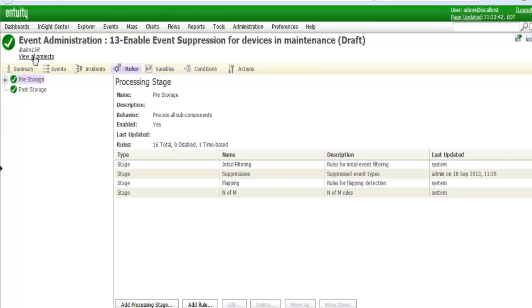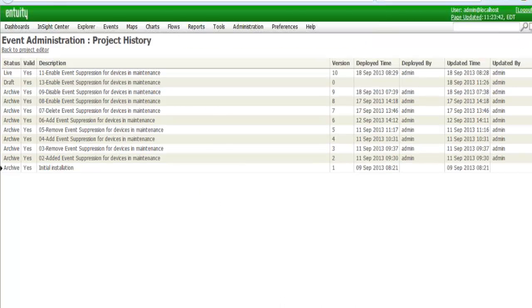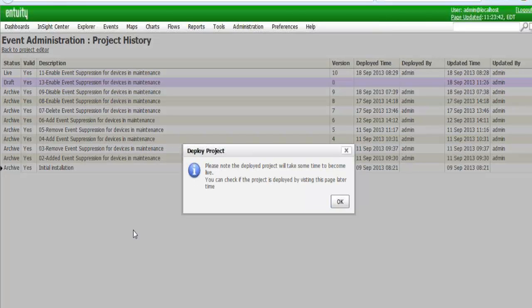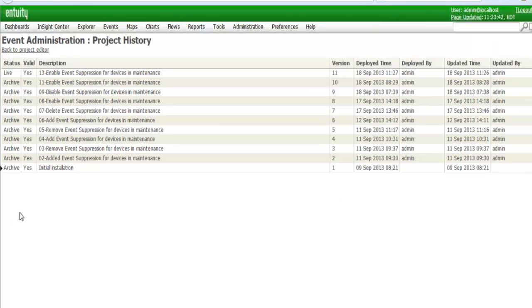And then I'm going to go to View All Projects. The version number that's been deployed is currently 10. If it's in a draft status, the version number is 0. So I simply highlight that, and I click Deploy, and I'll get a message saying that it may take some time for that to be deployed.